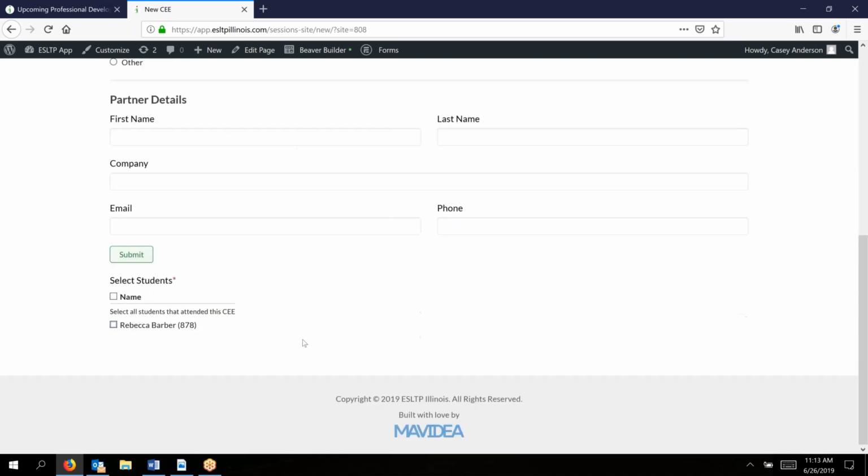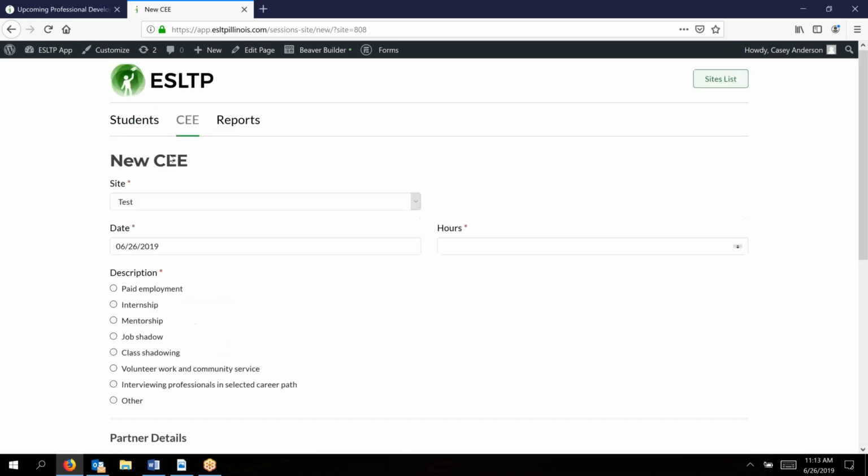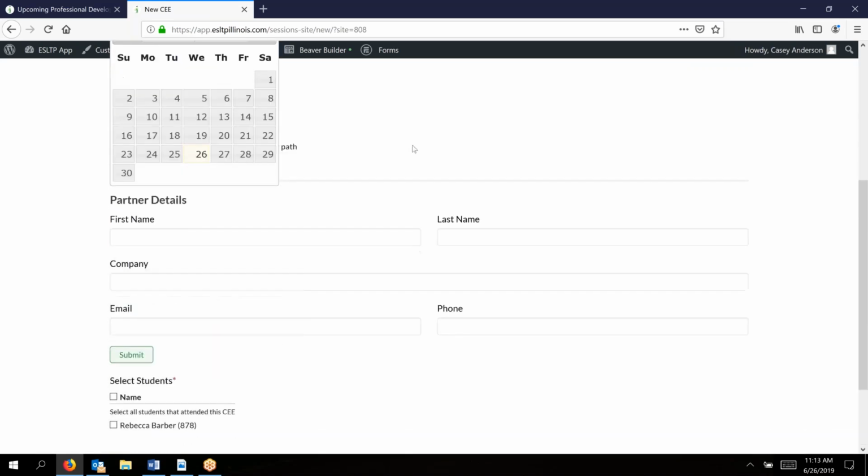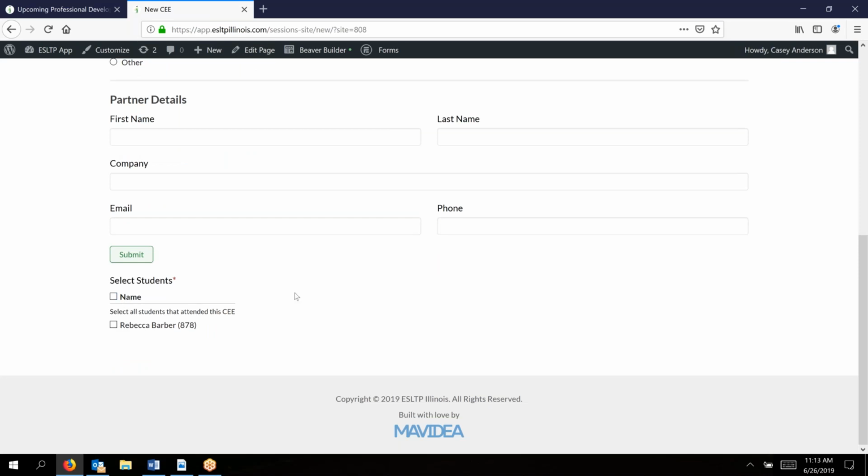Generally, there is also a requirement that the student is an active participant during the time period you select for the CE in order to be selected as one of those students. So if you can't find a student who should be there, it's worth checking their student record to make sure that they are toggled on as active.